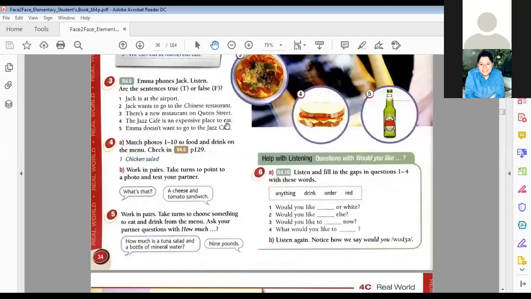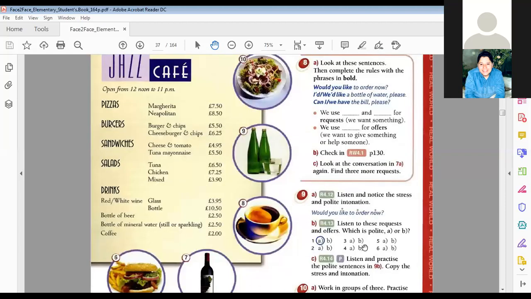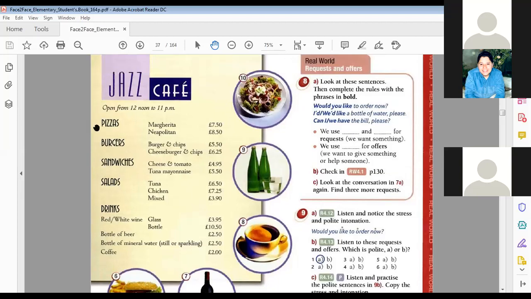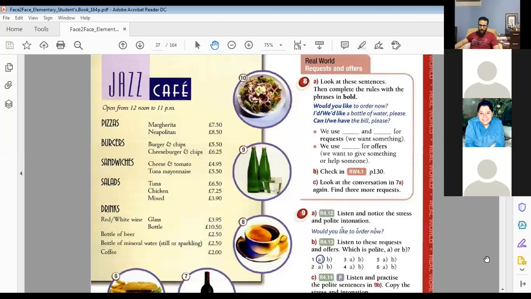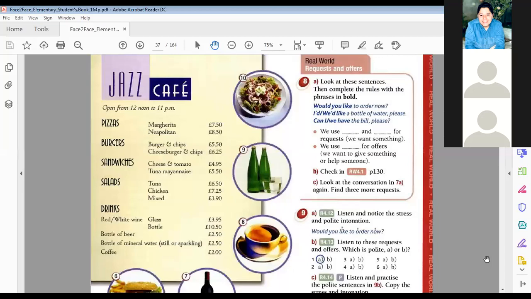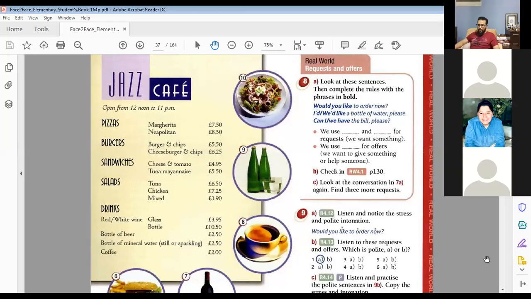Okay, let's start with this group. So let me read the menu, or let's have Samiha read the menu for us, please. Can you read it? Are you there, Samiha? Can you hear us? Okay, so maybe you're busy. Let's see. Okay, Rashid, would you like to read the menu, please?